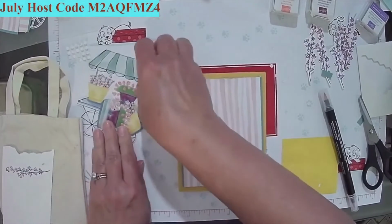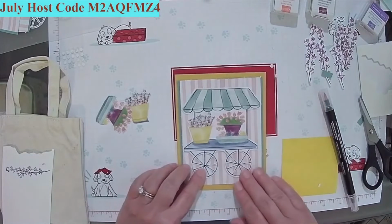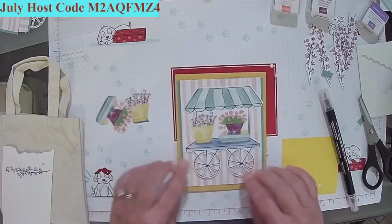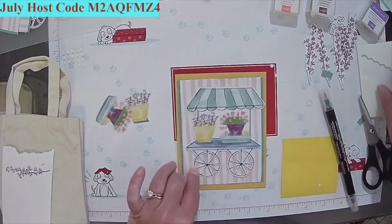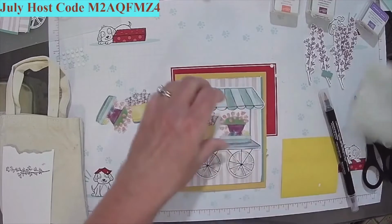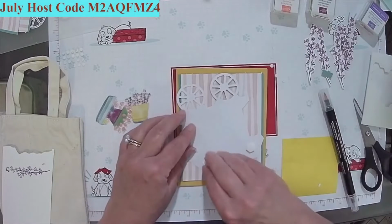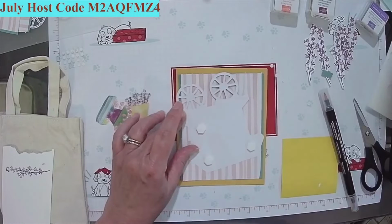So from here, this was in the kit, and look how pretty that looks on that color. Doesn't that look nice? Nice and inviting. So I'm actually going to put this up on dimensionals because I can, right? Don't have to, but that's what it's all about when we make our cards, is to help give them some depth and dimension. We'll make it simple, we don't have to. I just wanted to go ahead and do it.